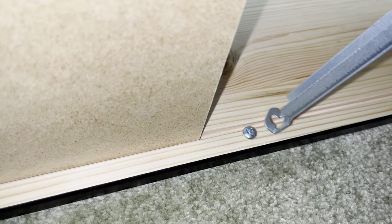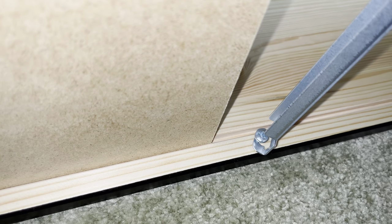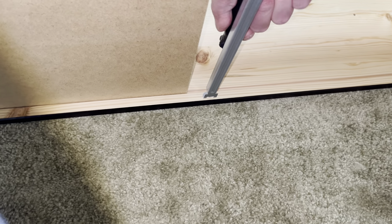Now we take one of these metal bars that we have, we're going to put this over that screw, and then at this point we're going to tighten down the screws as best as we can. If you have a really long Phillips screwdriver, the longer the screwdriver is, the easier it would be. So we're going to put this in there. We're going to tighten down that screw.